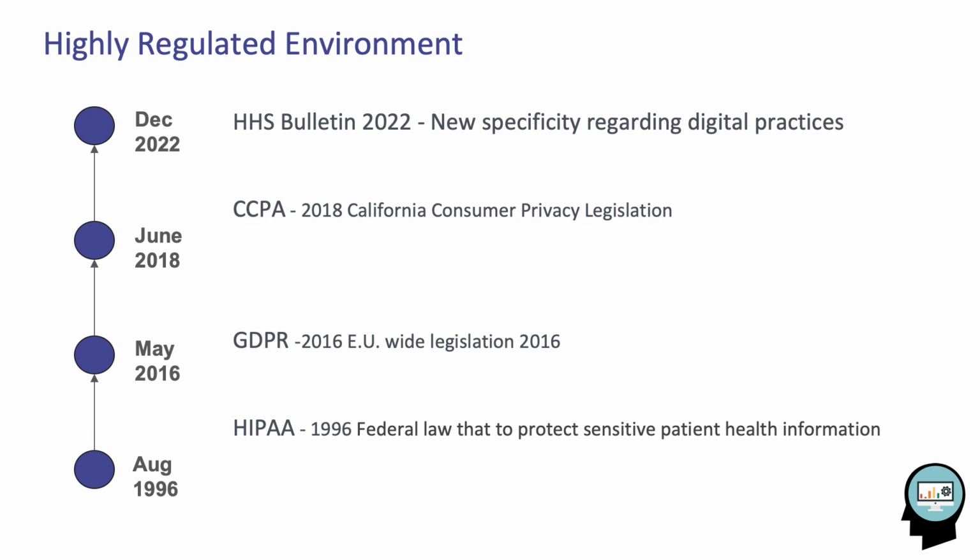So here we see CCPA, which is the California Privacy Act. Pretty straightforward, it doesn't do much different than GDPR. But what's changed is things are coming out more rapidly. If we look at the top, the HHS bulletin in December basically tamed all of our analytics tracking. Before, when we were doing analytics tracking, we were just going to encrypt emails and do these PII saves. But now this bulletin says anytime you're collecting anything that could be related to a medical condition or a healthcare situation, you have to be very cognizant and follow stricter guidelines.